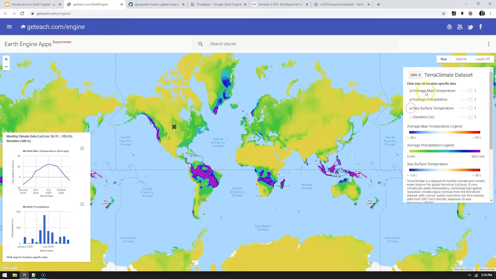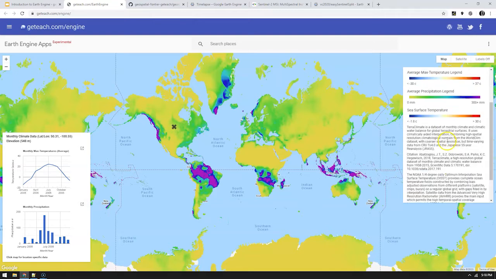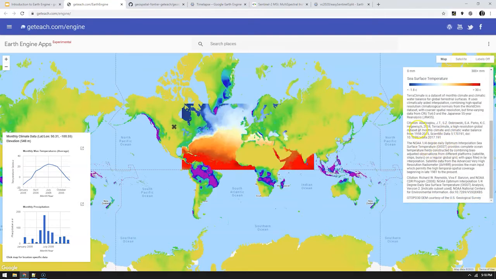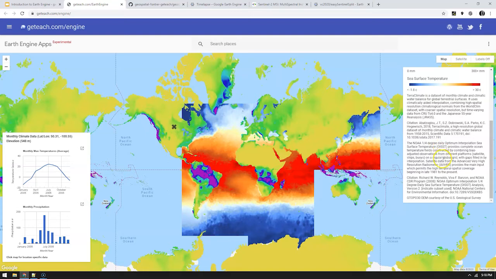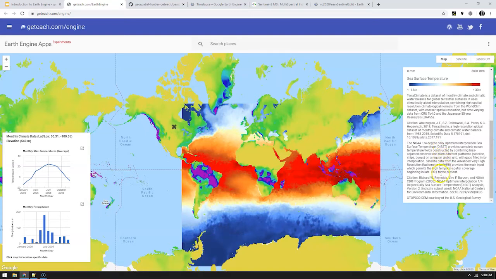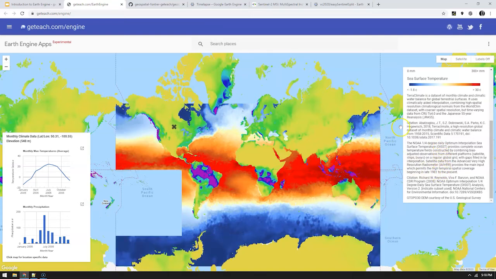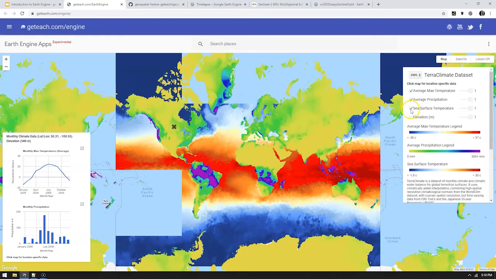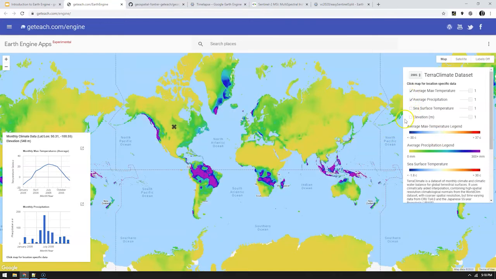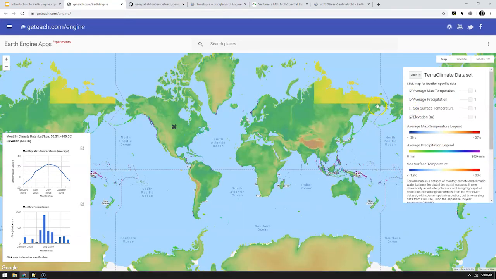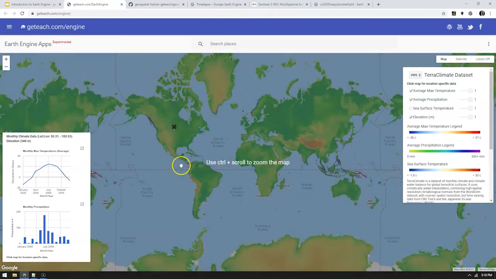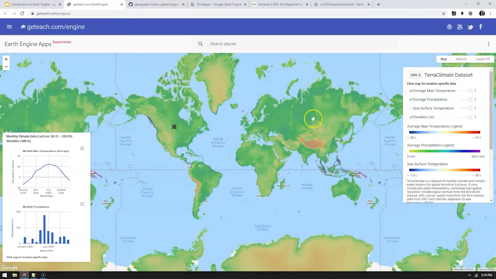And oddly enough, there's also sea surface temperature, but I don't remember how long. Let me see here, because I always cite everything. Up to from 1981 on. So there's sea surface temperature as well. I can't remember why I put elevation in here. Maybe it had something to do with... I do know why. It has something to do with our curriculum and the impact of elevation on climates and rain.